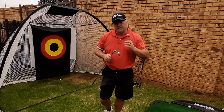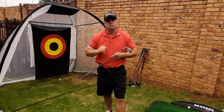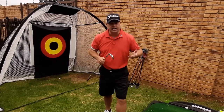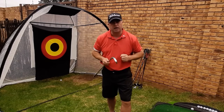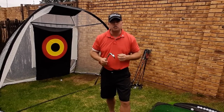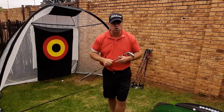Too soft a golf ball will work it into a cut; too hard exaggerates the slice. That's what I've found from experience. Know your shot shape and don't be lured in by marketing — go for what golf ball works for you. Any shop will do a ball fitting free of charge if you ask. Quick summary: if you've got a bit of a cut, go slightly softer; a bit of a draw, go slightly harder.